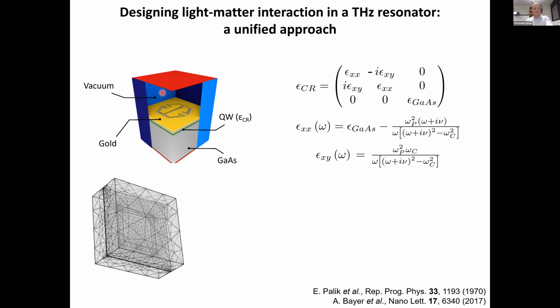We then take this volume with all the properly defined dielectric constants, and we discretize it into individual blocks, into a mesh. And then the task is obviously to solve Maxwell's equations on this mesh. So the task actually numerically boils down to investigating all the continuity conditions at adjacent cells here.